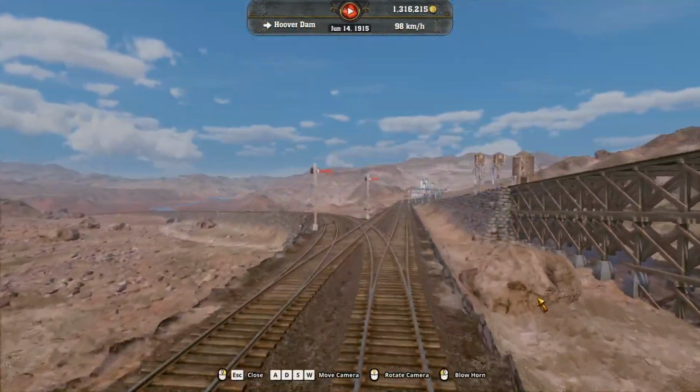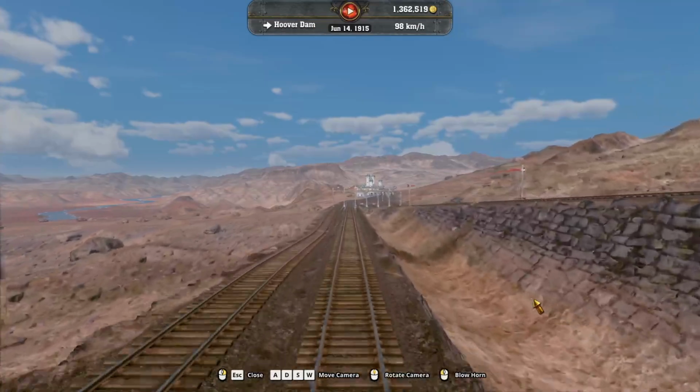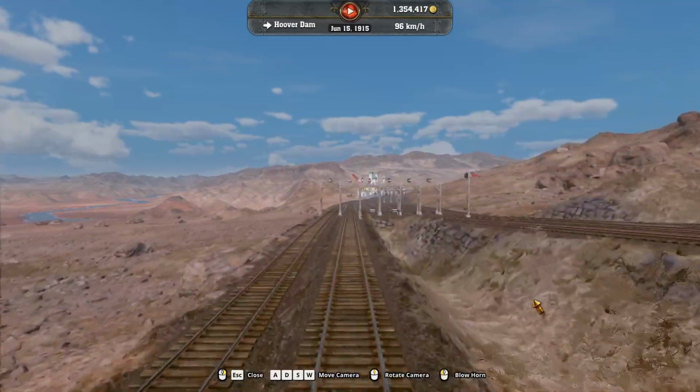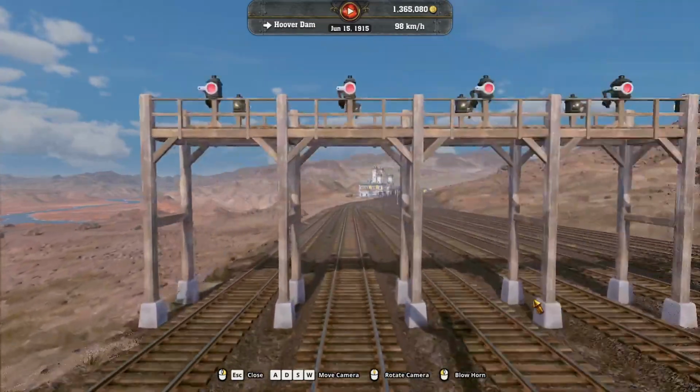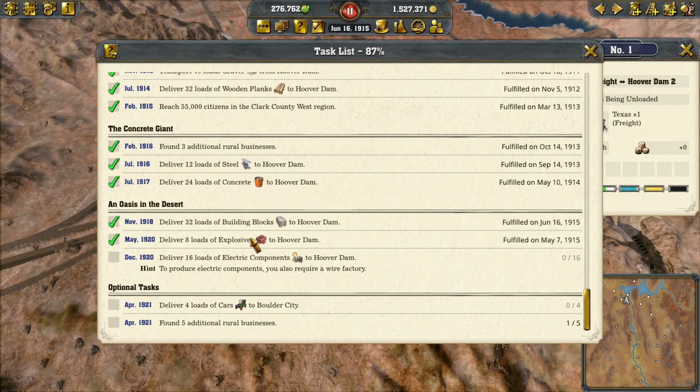And here we are coming into the Hoover Dam construction project station with our last 3 loads of building blocks. And so this will finish our last task. The prefabricated components allowed the construction of the dam to progress further. Okay, that's awesome. So now we have the 32 loads. Okay, so it opened up another thing.